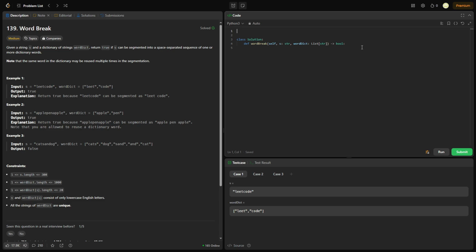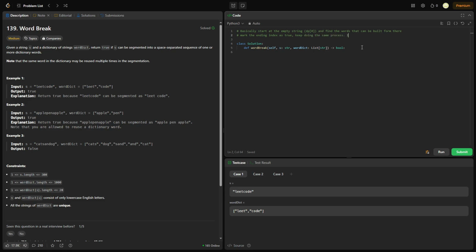Okay, and I'm going to write some comments just in case you're still slightly confused. Basically, start at the empty string, which is DP of 0, and find the words that can be built from there. Mark the ending index as true, and keep doing the same process.